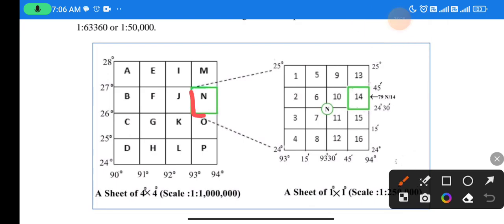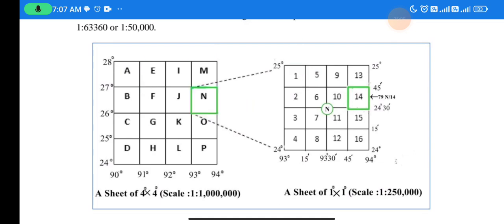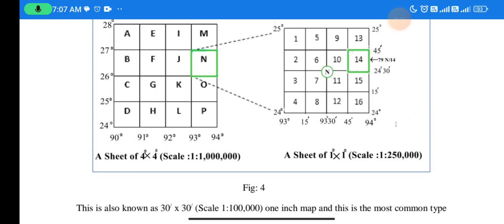This is the scale, right? We got into dividing it into 4 parts and it was 4 degrees. So this is 1 degree, 1 degree, 1 degree, and it is also 1 degree. So this is 1 degree into 1 degree. Now 1 degree is getting divided into 4 parts, so 1 degree is equal to 60 minutes, and each part now represents 15 minutes, right? 15 minutes. So I think there is a mistake here in this scale.